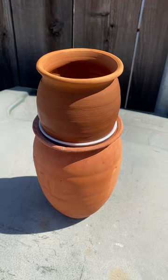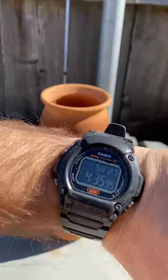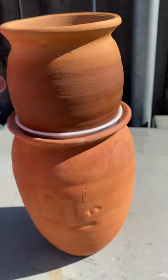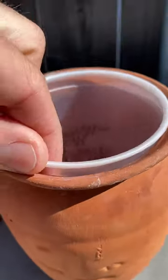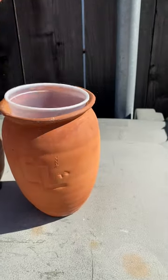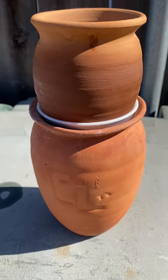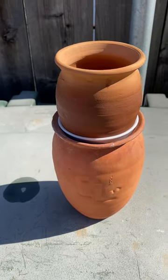It is currently 4:35 in the afternoon. The water levels have slightly dropped — some of that will be due to evaporation. As you can see, as soon as I touch it the water starts to drain, so it is going through the chamber. But we still barely have any water in the bottom — so at two hours you're not even going to get a sip of water. The terracotta pots work, but they are not efficient enough to recommend in a survival situation.